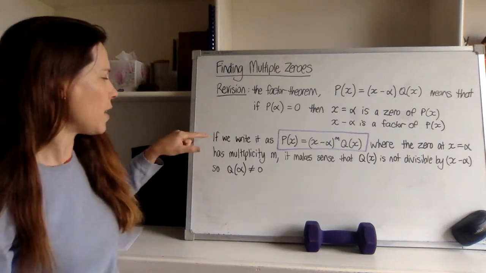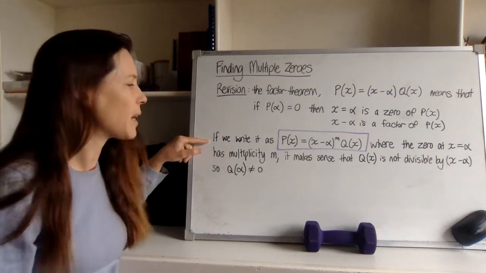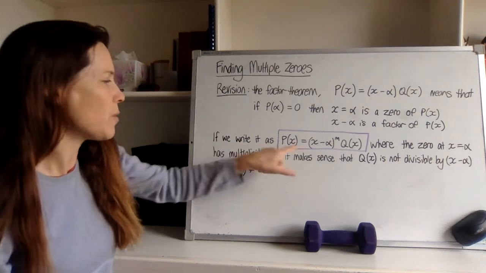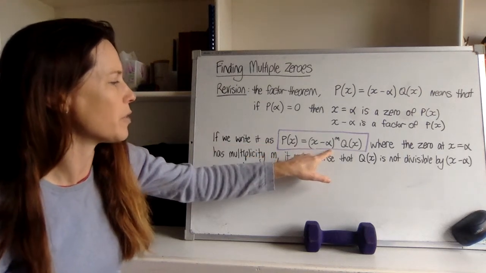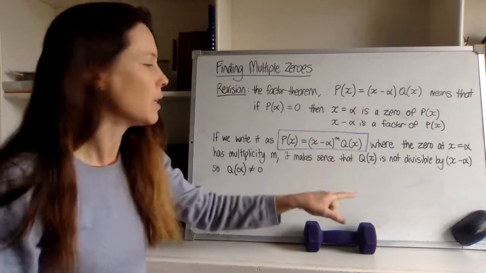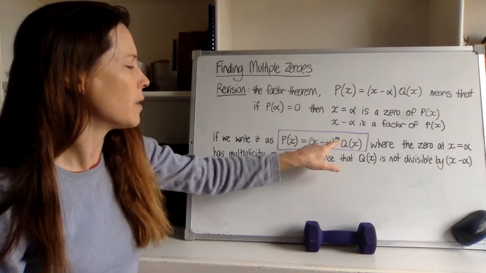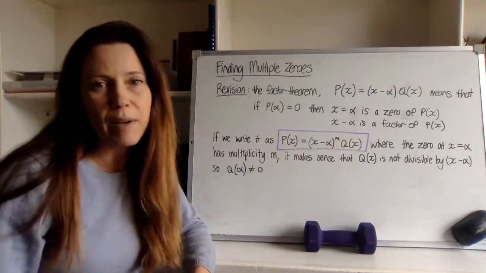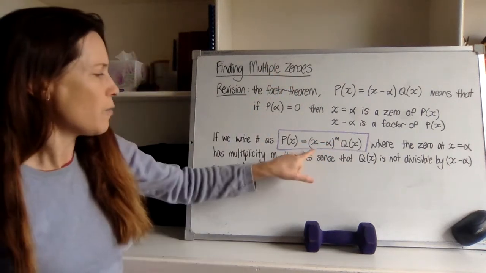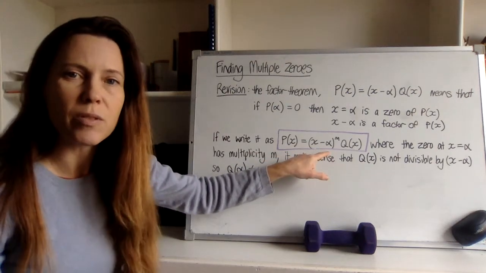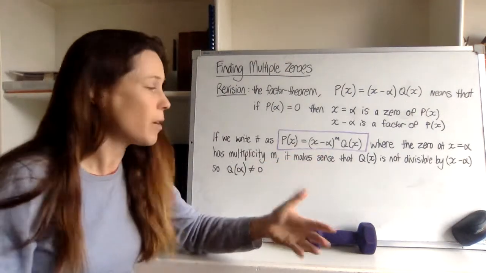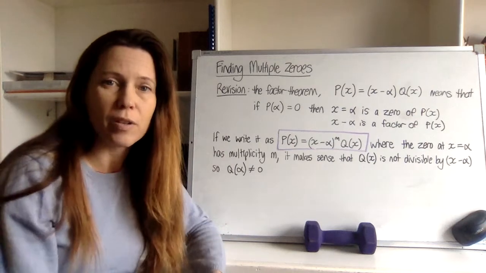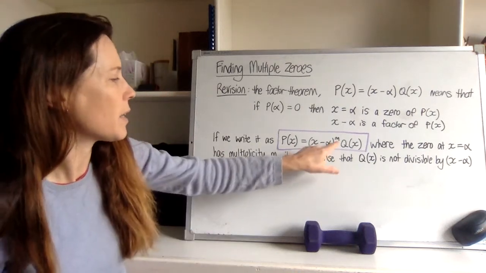Now, let's just revise our factor theorem a little bit to make it a little bit better. If we write it like this, now have a look at what the difference is between this one and that one. It's got that little m there, doesn't it? So that makes sense. We're talking about multiple zeros. If we have a 0 that's not just a single 0, but it's a double or a triple 0, and we saw that that affects the shape of the curve at that point, we can write it like this.